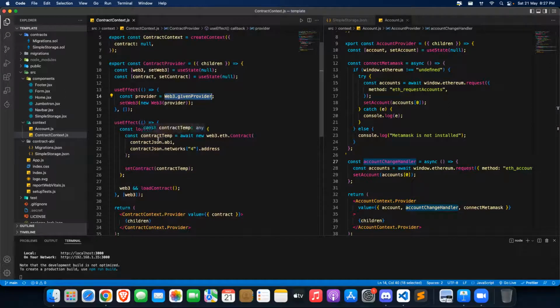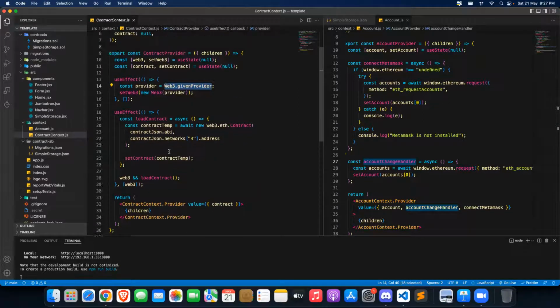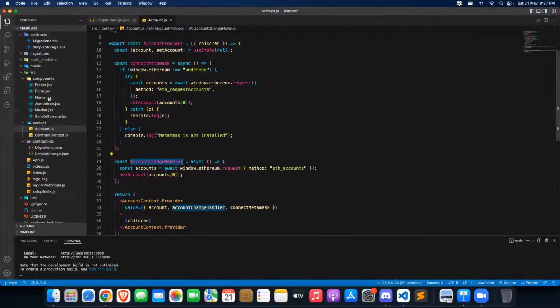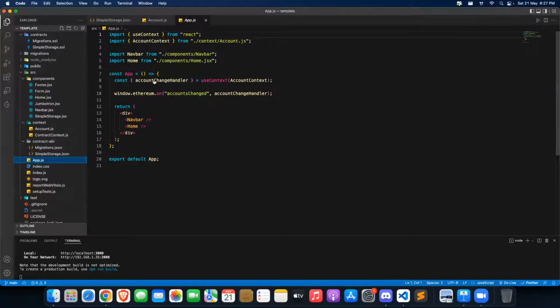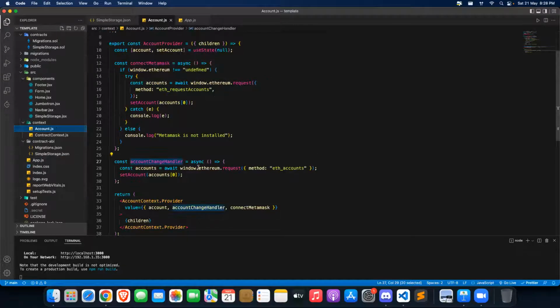So next, we've done this. So we can now go for the main code. Yeah, so this is where I was talking about this listener. It's available at the root of my React app. So anywhere on this app, whenever there's an account change, this is a listener that is given to us by MetaMask. I call the account change handler function, which we saw over here. So it fetches the current account.